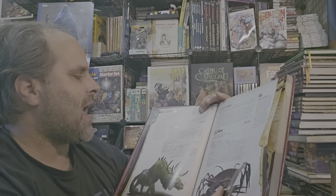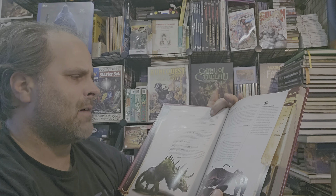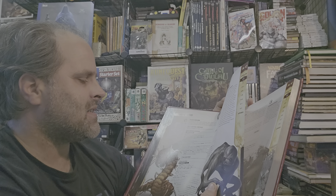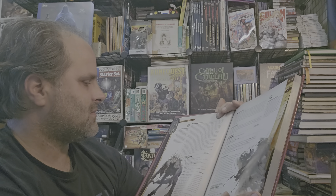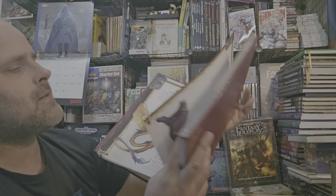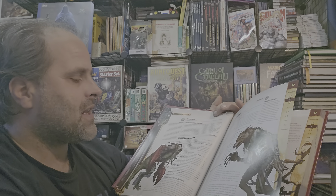You always get a really nice variety in these bestiaries — undead, dragons, drakes, beasts, animals, insectoid-like creatures. A cave fisher is classified as an animal, which it shouldn't be. A centipede is classified as an animal — just a really large centipede, a giant centipede, a titan centipede, which is a level nine creature. You've got cloakers, which are aberrations; a chupacabra, classified as a beast — they should really add the term 'cryptid.' Paizo does a really good job of giving you a nice variety of critters to put on your party.